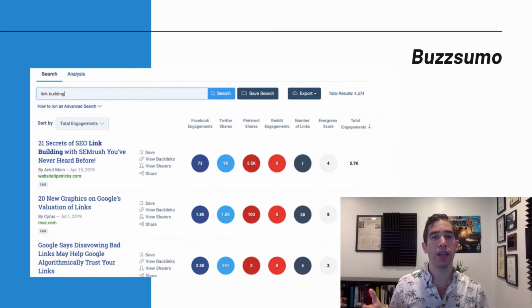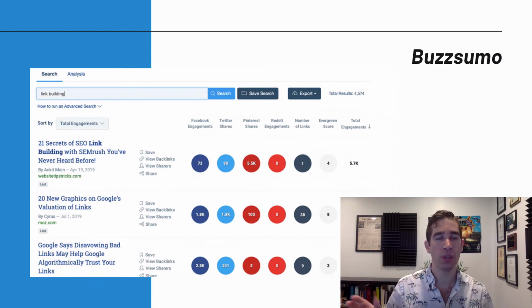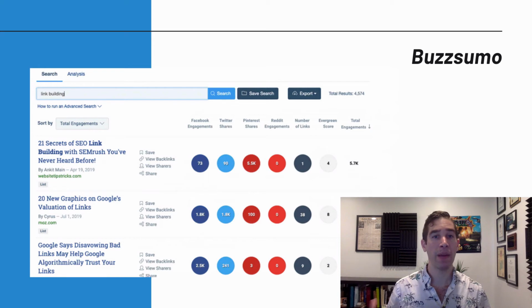But all that being said, Buzzsumo has a lot of great features and tools to help you do the topic research, including Skyscraper Technique. Overall, for all of these tools, I like all of them. For Skyscraper Technique in particular, I had a personal preference more towards Ahrefs. But each of them, like I said, can do the job just fine, and each of them has features beyond Skyscraper Technique that are relevant for other methods of link building outreach, as well as SEO and paid search.